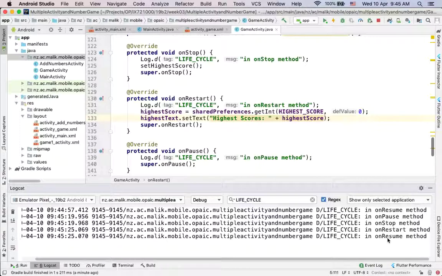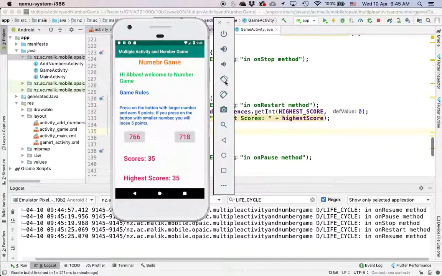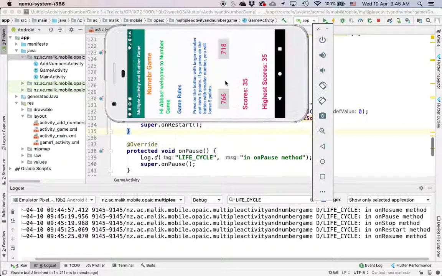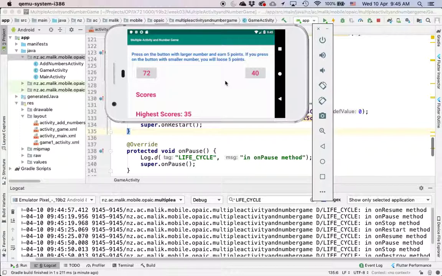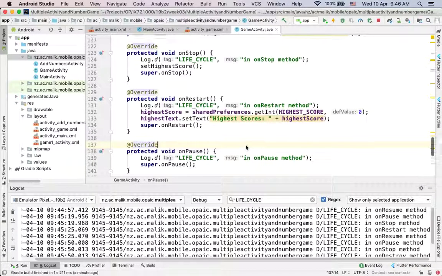So these are the different methods. Whenever we go this way, it destroys that particular activity, and then when we are calling it back again, it will restart. Look at that.